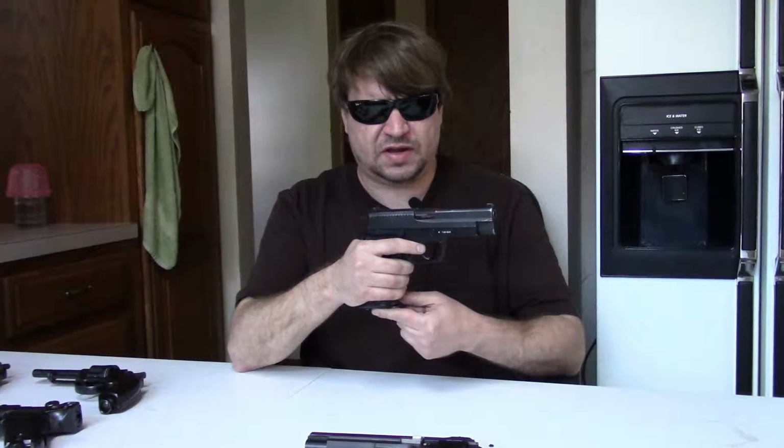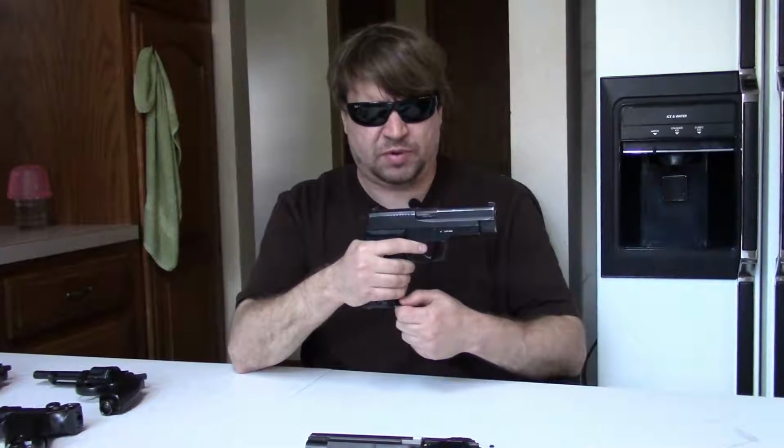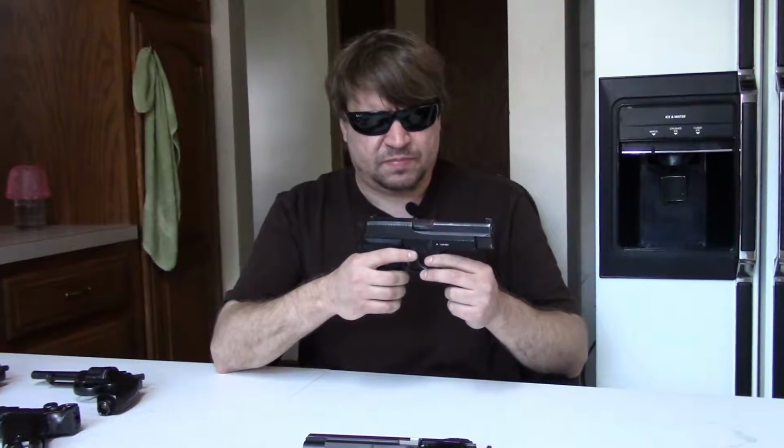What they came up with was a very nice modern pistol for the mid-70s. For one thing, it was one of the first guns to be designed and have its manufacturing assisted by computer-controlled CNC equipment. Very primitive as it might have been back then. What they wanted to do, aside from lower costs, they wanted a gun that was lighter, a little bit safer. Obviously, they wanted a double action, which was becoming the standard at the time.